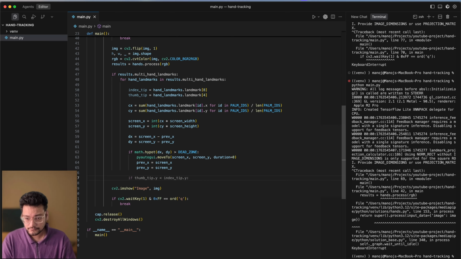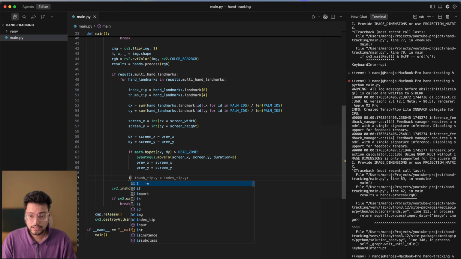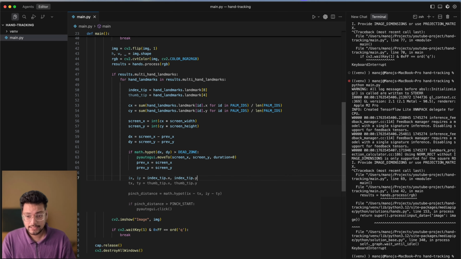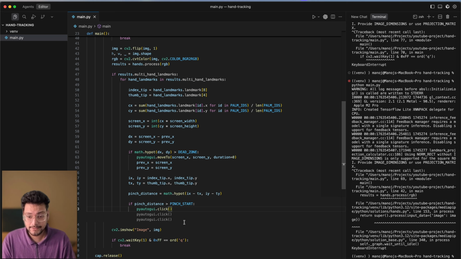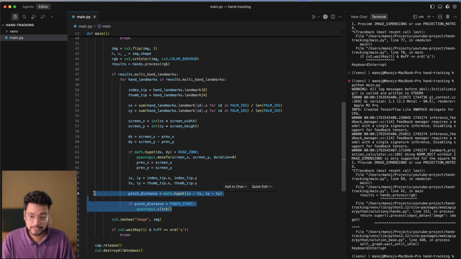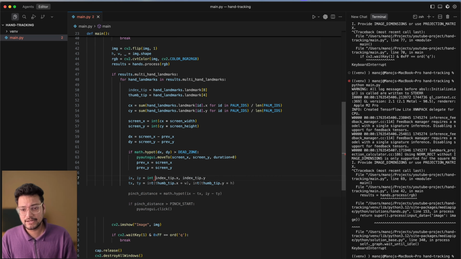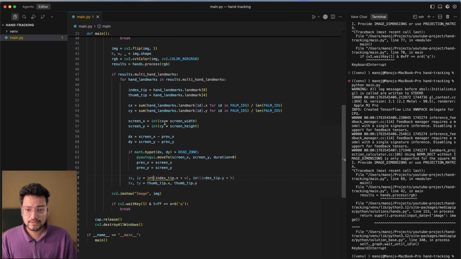So let's do that. Here we are going to say ix and iy, which is the index, and tx and ty, which is going to be the x and y for the thumb. But we have to multiply them with the width and height of the camera because that's how we're going to normalize them. The same thing we are doing with the cx here.